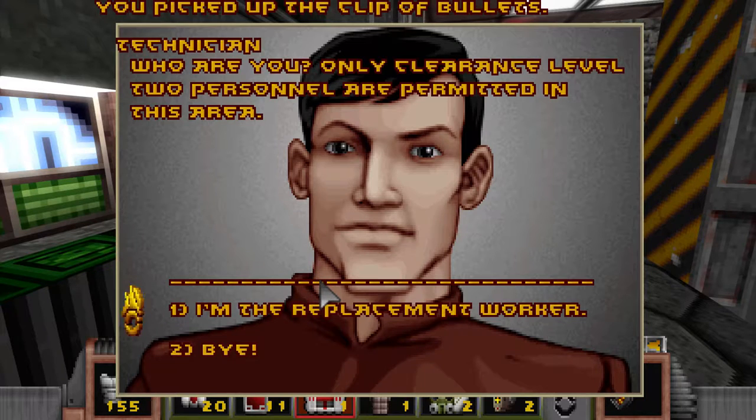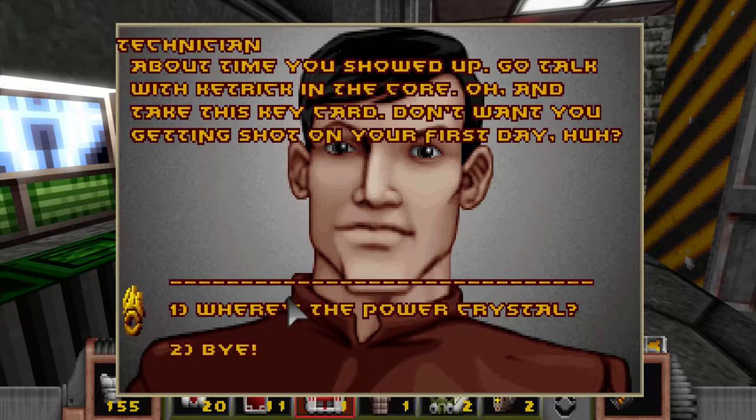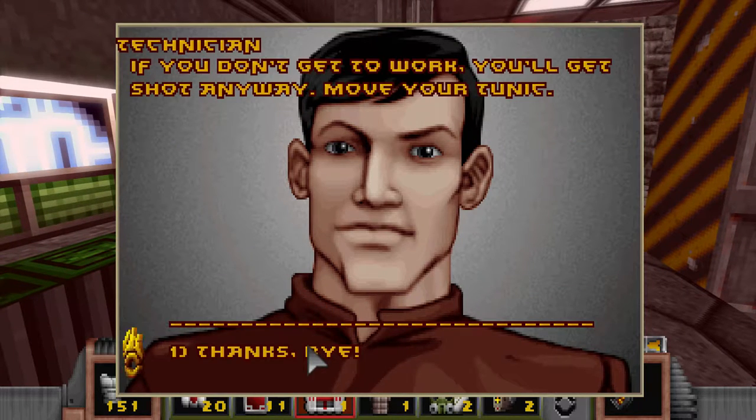Only Clearance Level 2 personnel are permitted in this area. About time you showed up. Go talk with Ketrick in the core. Oh, and take this key card. Don't want you getting shot on your first day. If you don't get to work, you'll get shot anyway.